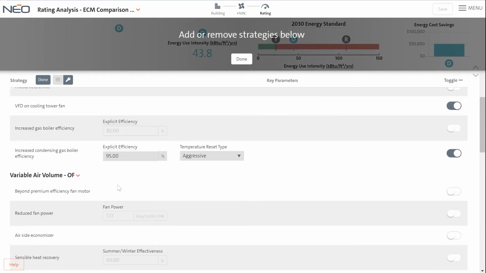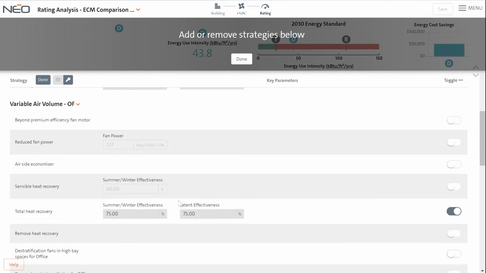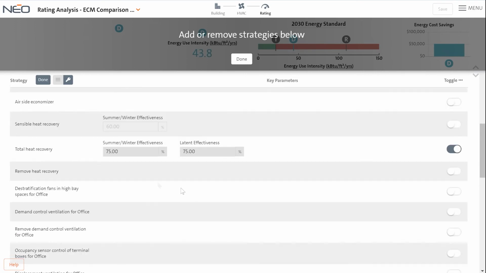You can also see that we've got some design parameters that are available here. So, for example, I've got a condensing boiler. I could select a 95% efficient with an aggressive temperature reset, or if I wasn't looking at a condensing boiler, I could just simply select a regular gas boiler and put in an efficiency of 80% or whatever the case may be.